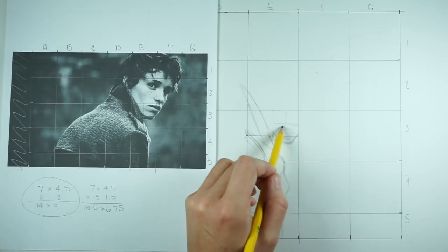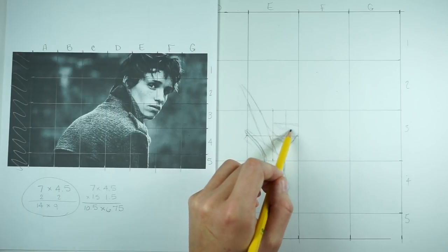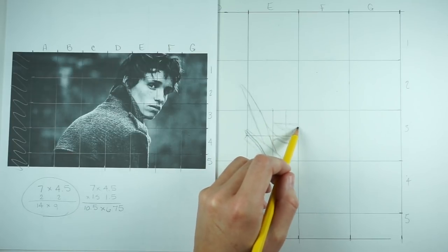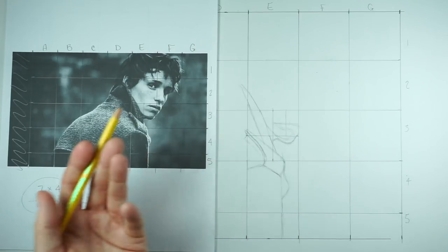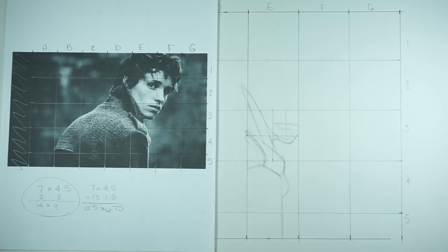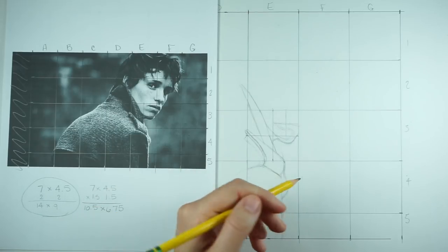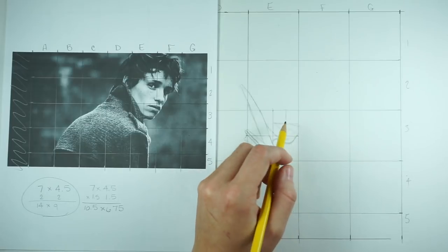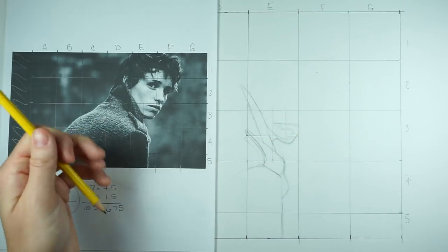So when it comes to the shadows, I'm just sketching out where the edges of the shadows lie. I'm not really shading them in yet. I'm just giving myself an idea of where they are. And that's because I have to erase this entire grid. So it would be kind of ridiculous of me to draw and shade everything and then be like, oh no, I have all these random lines in here that I have to erase, and so I end up erasing half of my shading. Don't do that. That's a waste of time. So just lightly sketch in where everything is going.